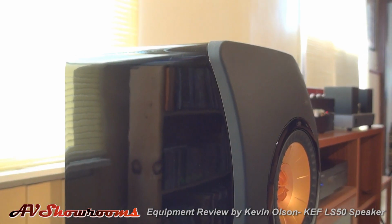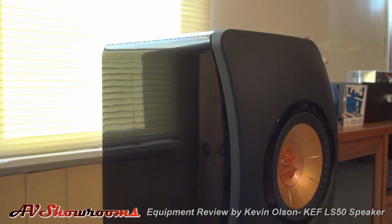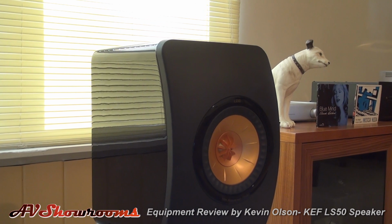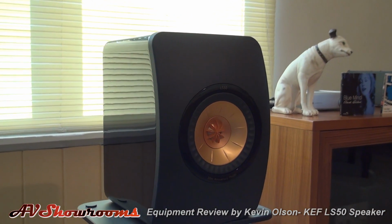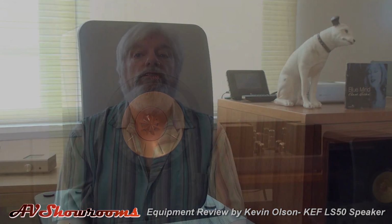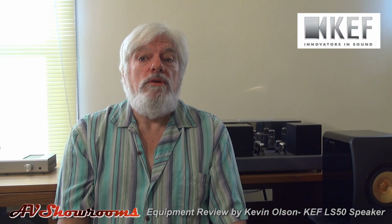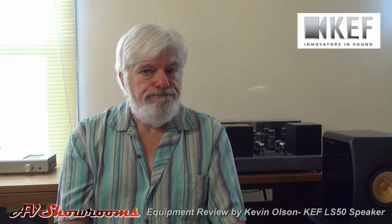This is actually quite a thing to hear, to realize how much of what we're used to hearing in speakers is an artifact of cabinet radiation and diffraction. Of course, in general, small speakers tend to have a certain clarity. Their small size steers what resonances there are to frequencies where they can do less harm relative to a larger cabinet and provide a smaller surface to radiate the result of the resonances into the room. But the KEF shows what more can be done with sophisticated design, even in the context of a small speaker.